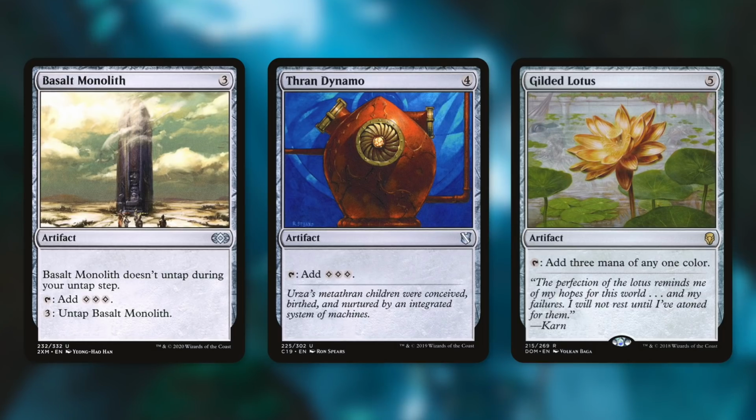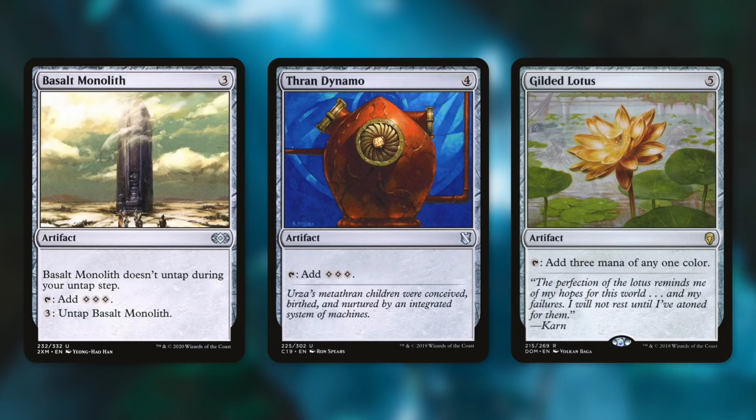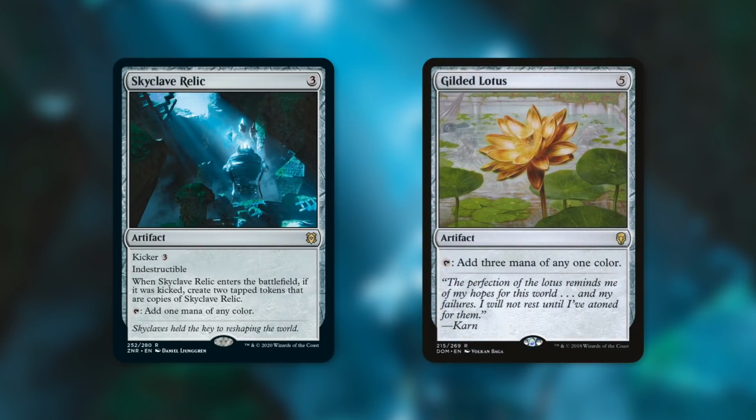When it comes to mana rocks that see play in Commander that tap for 3, we've got things like Basalt Monolith, Therian Dynamo, and Gilded Lotus. Basalt Monolith costs 3 and taps for colorless, but it doesn't untap during your untap step, but you can pay 3 to untap it. Mainly, this can be either a way to ramp quickly and then untap it with other effects, or it can be an infinite combo piece. And then Therian Dynamo taps for the same and costs 4. Now, if you want a mana rock that taps for 3 mana of any color, you've got Gilded Lotus that taps for 5.